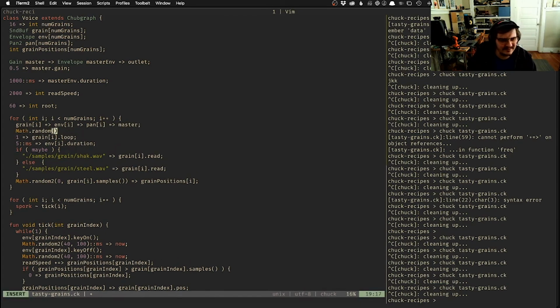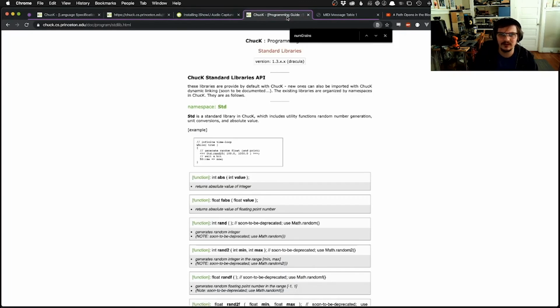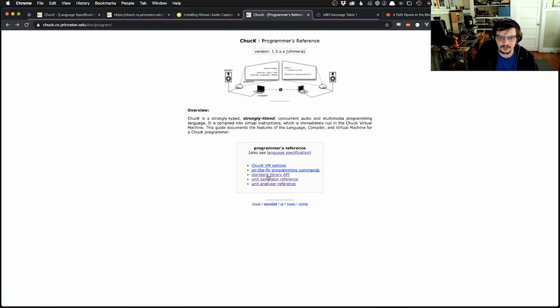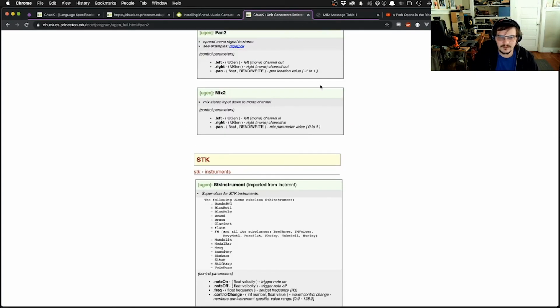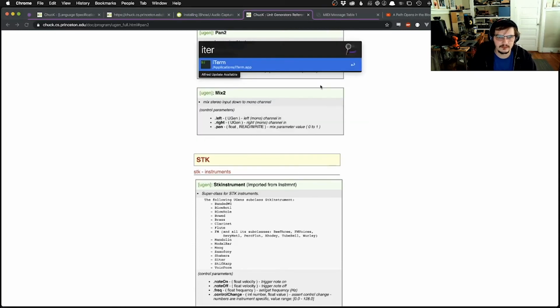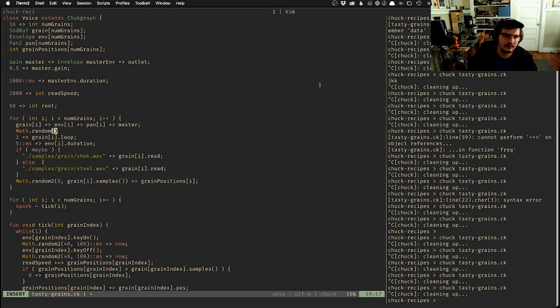Is it -1 on pan or is it 1? I never remember how pan works. Unit generator, pan2, -1 to 1. So I want Math.randomf -1 to 1, ChucK to pan I dot pan.